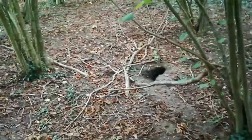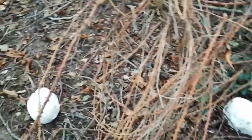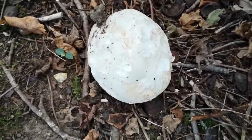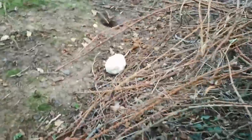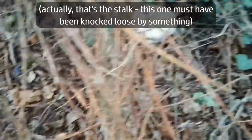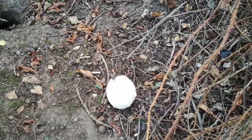It's also interesting to note that there is a badger set in here, so there is an active family of badgers living in these woods, which is good to see. Let's have a look and see which one of these looks the best for harvesting. They're always a little bit nibbled on the outside — that's kind of unavoidable — so we're going to be cutting those nibbled bits off and using the cleaner flesh inside. I think we'll have one of the smaller ones here because there is such a lot of flesh inside these things.